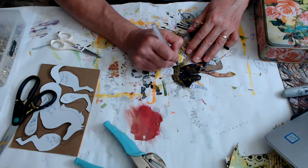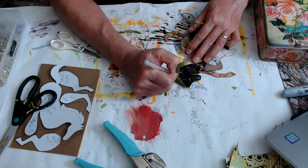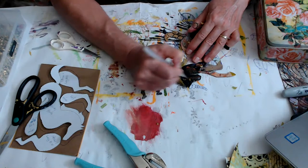Ought to send Dawn, send it in an envelope to her and say, since you said I didn't say hello, here's a pony.